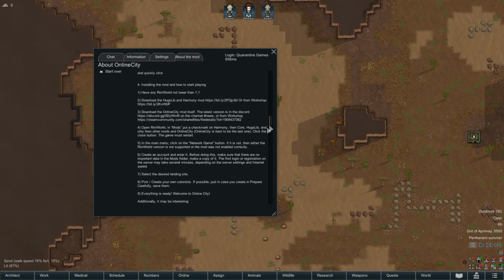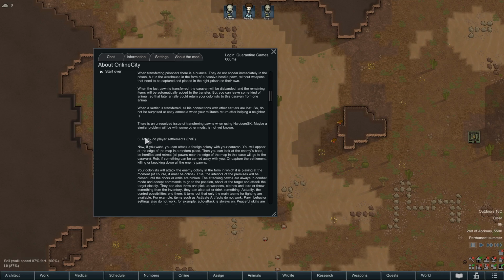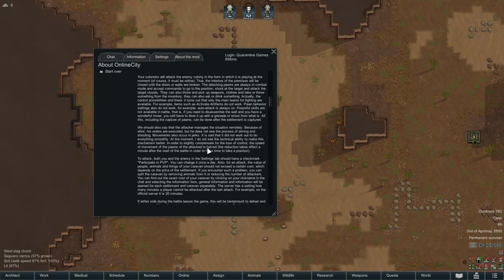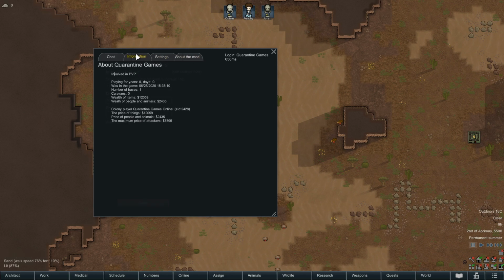At the very least, if you are interested in the PvP front, I strongly suggest you read some of the PvP information, the attack on player settlements, if you are interested in starting to play this to have conflicts and battles with other players.